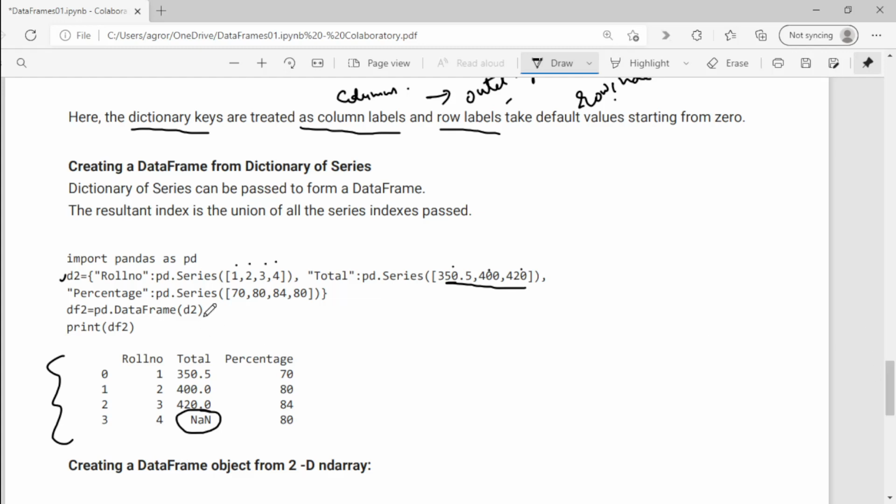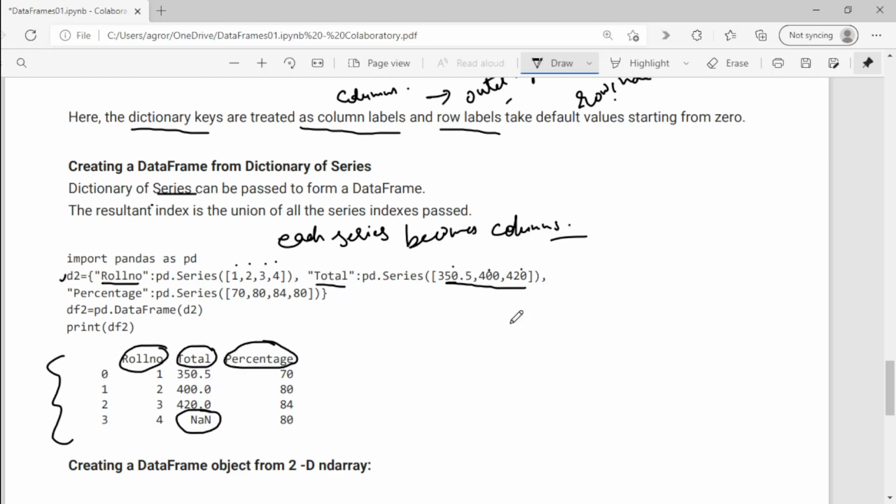So what happens is when we have a dictionary of series, each series becomes a column. And as we have seen earlier also, these keys become the column labels.